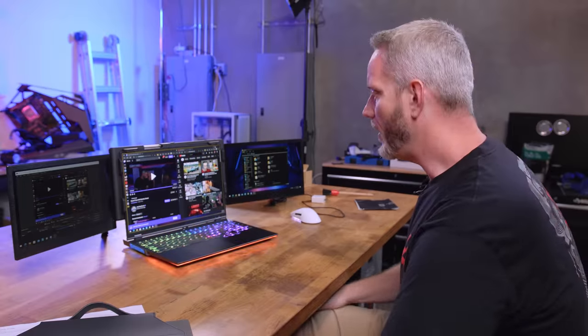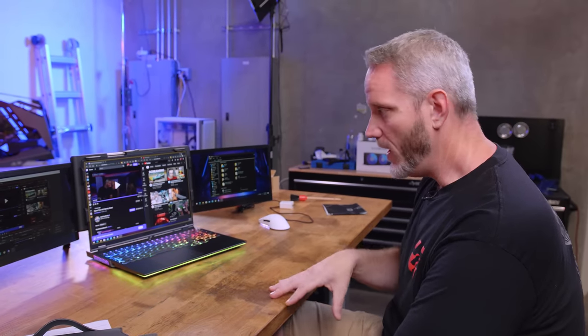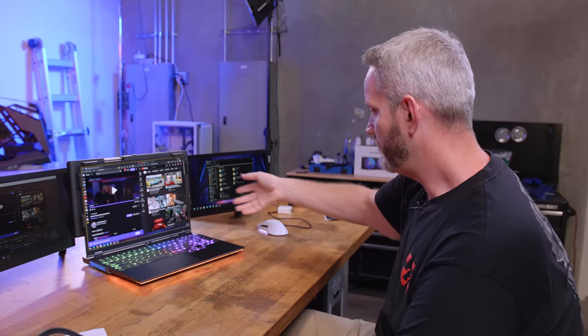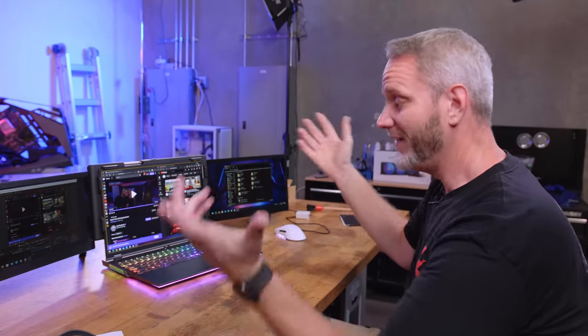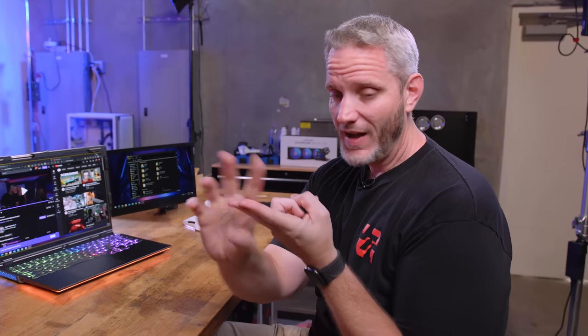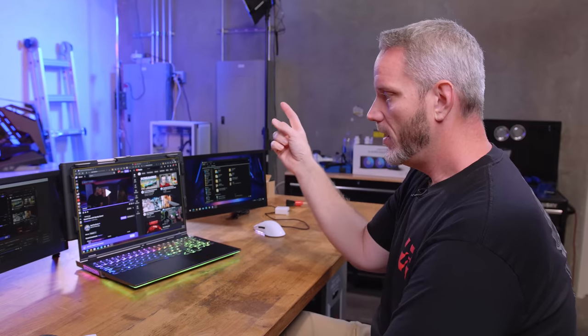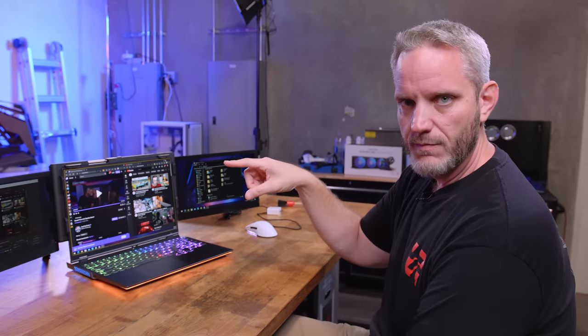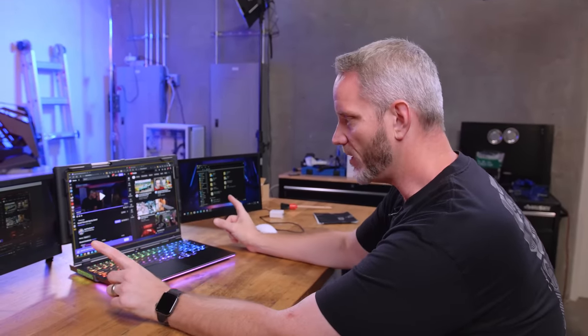Those are really the only two scenarios personally that I could see this working in: an awesome portable editing rig, or a portable live streaming rig. You could also use it for business — inbox on one screen, multiple trading screens if you're a day trader. I could see endless use cases. The third part of our evaluation: is the price worth it? At $600, I'd break it down as roughly $250 per panel plus $100 for the mechanism — this isn't cheap.